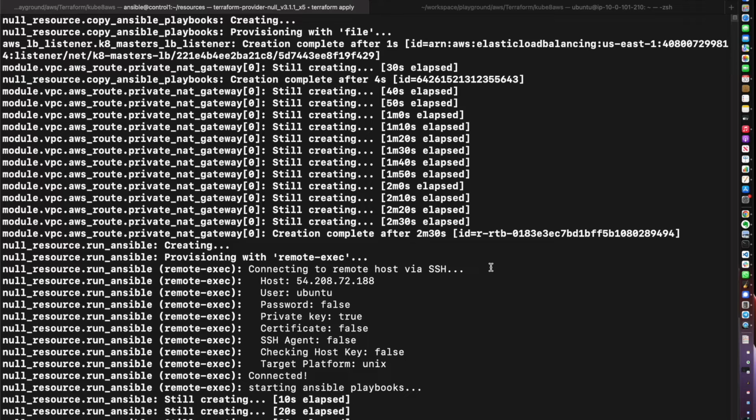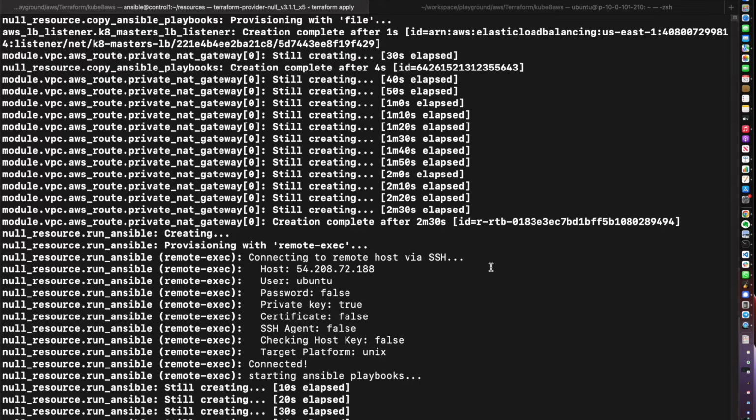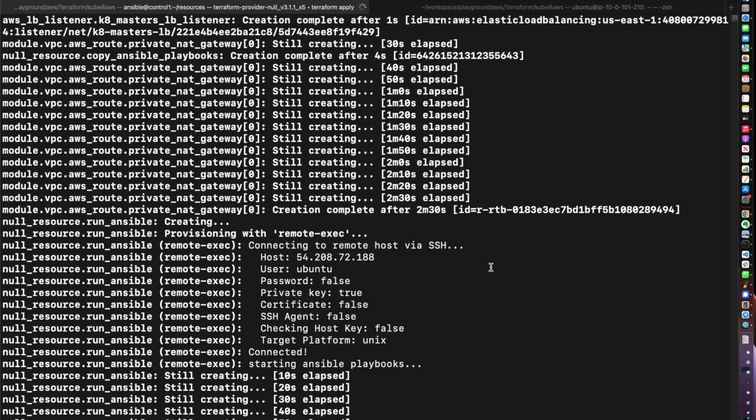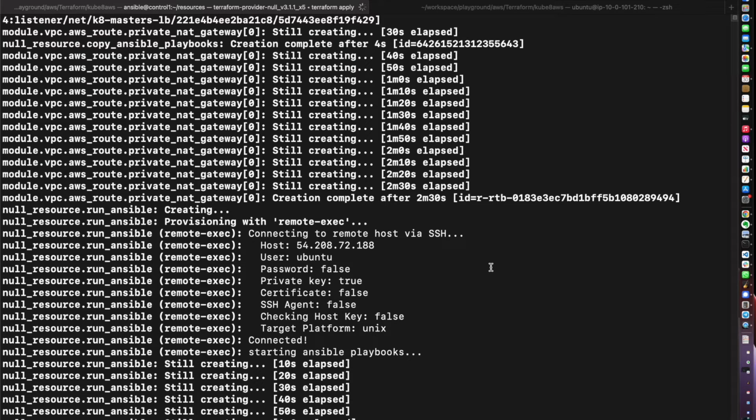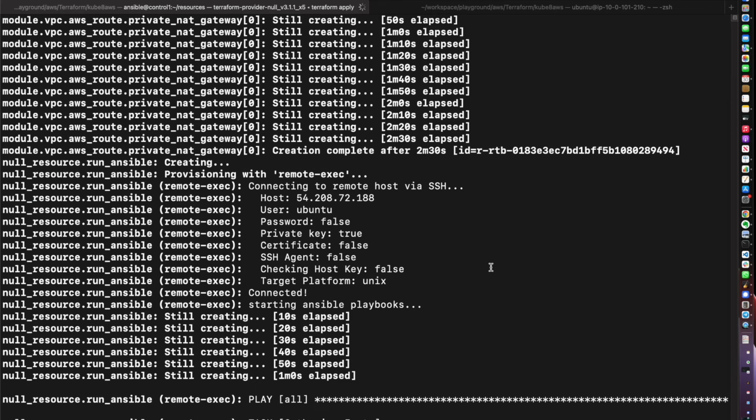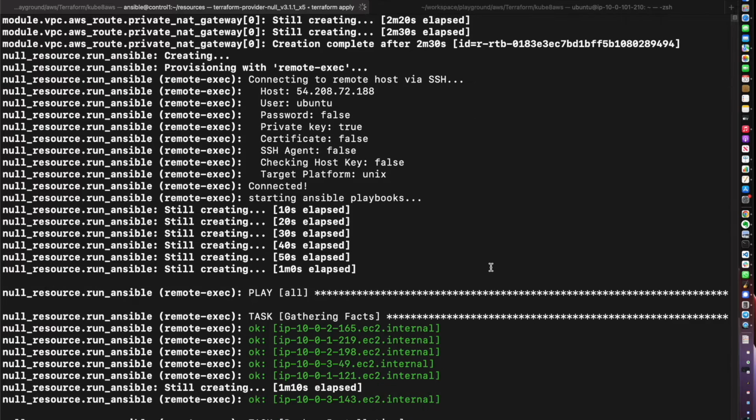It's already connected to our Bastion host and started running the Ansible playbook. It's running. Installing Docker.